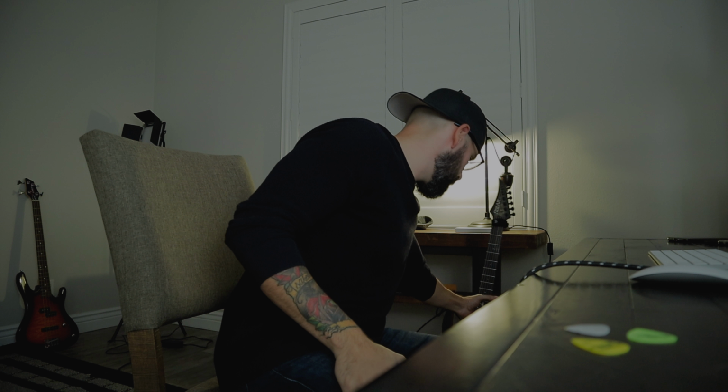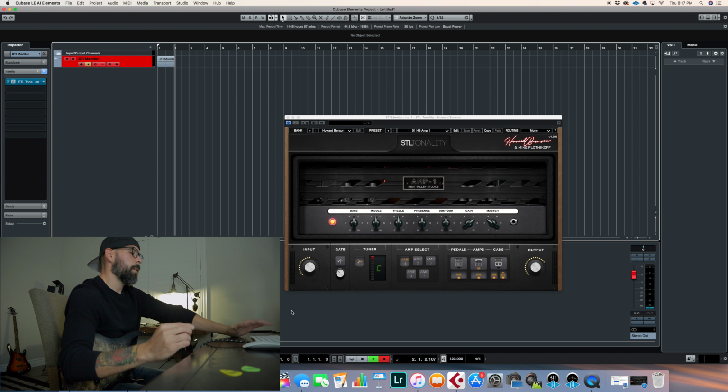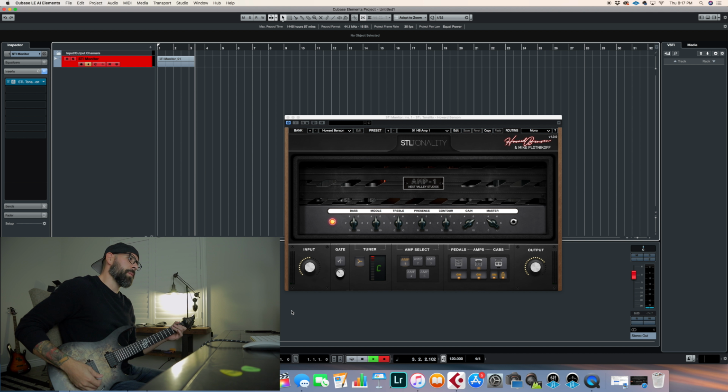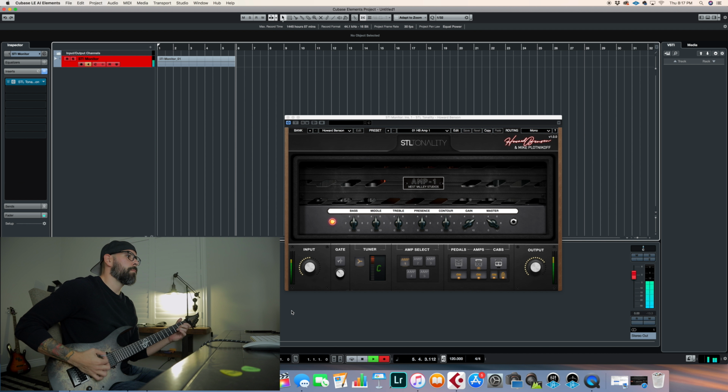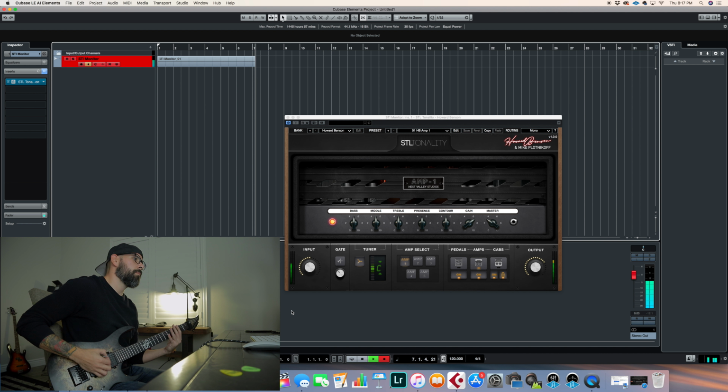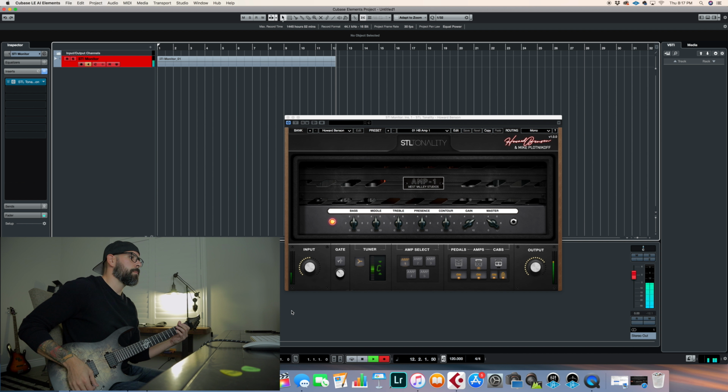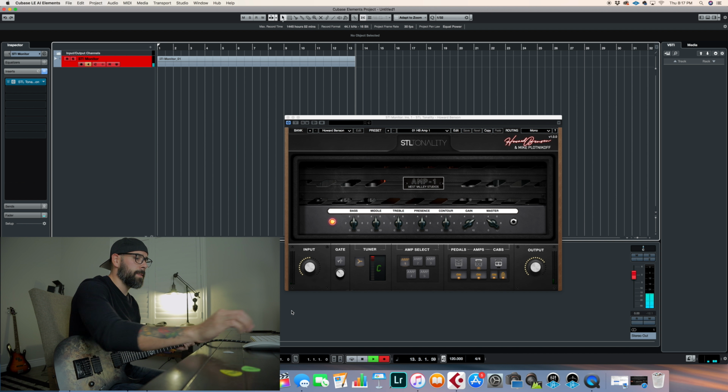Now the signal chain that I'm gonna be using for this is just gonna be my Solar S1.6 guitar into my audio interface into Cubase. So let's get in here and start checking out some of these tones. All right, cool. So this is the default amp that you get right when you open up the plugin. So that does sound pretty good right out of the box.